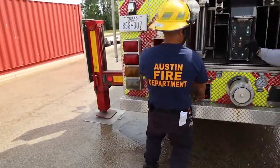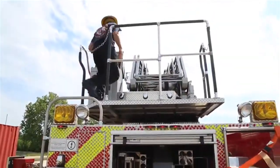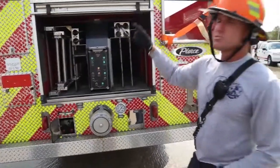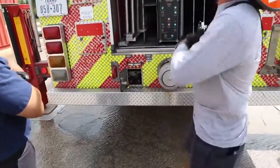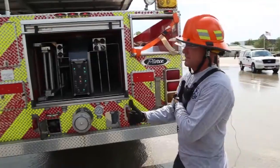You lost your light? Good. Murphy, go up there, try to move the aerial. Tell me if this answers your question. Can you move the aerial? Yeah. Okay, it's because why? Because we have already overridden it from the previous thing. So what I want you to do is come down all the way, hit that toggle switch to reset the system, so to speak. Does that make sense? Yeah.